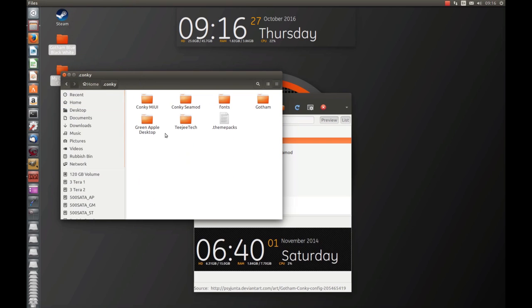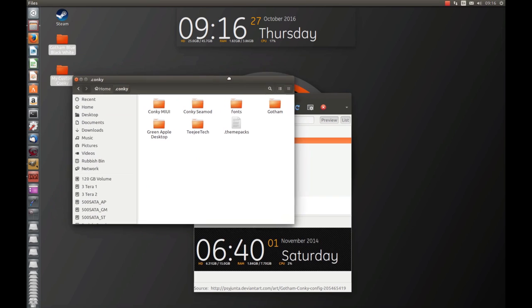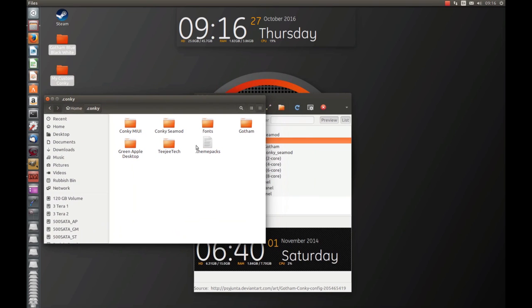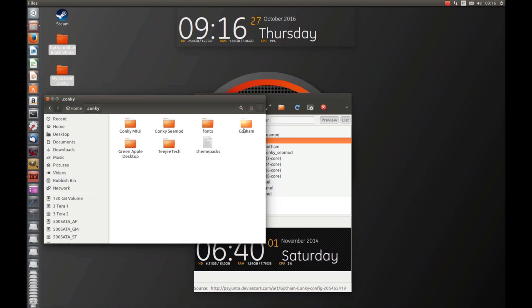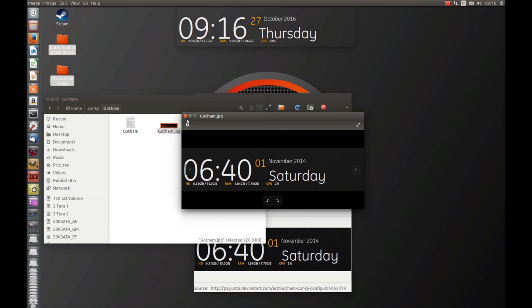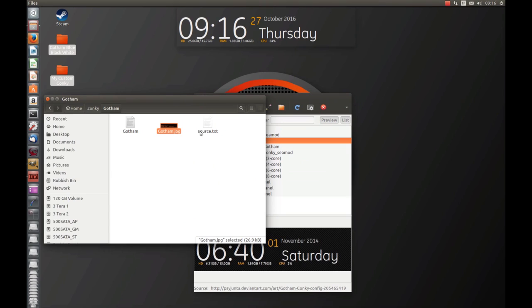Inside your .conky folder you will find the default conkys that came with Conky Manager. You can see, for example, the Gotham Conky config file and a JPEG picture of that Conky.